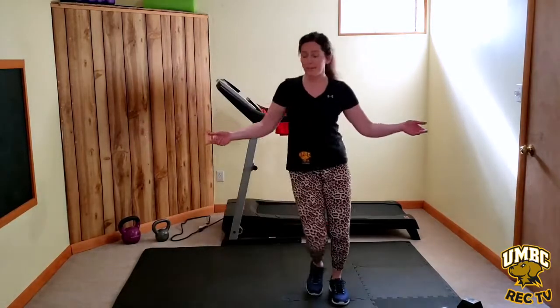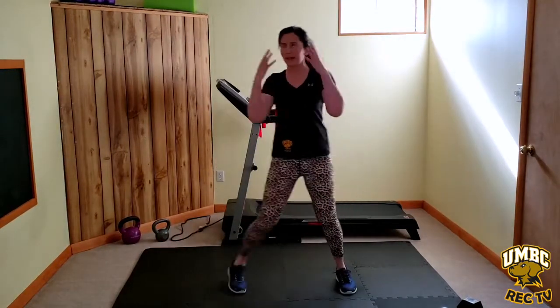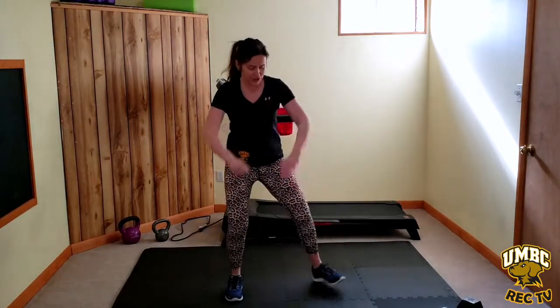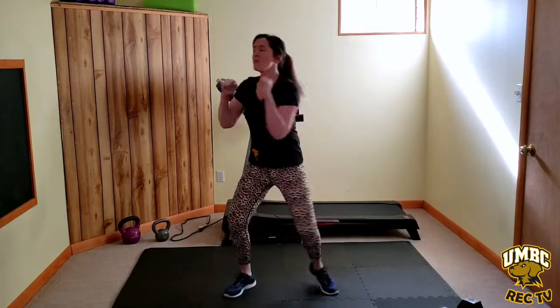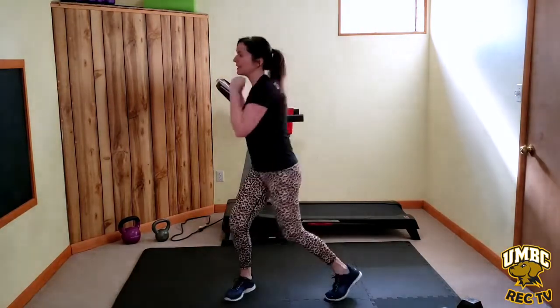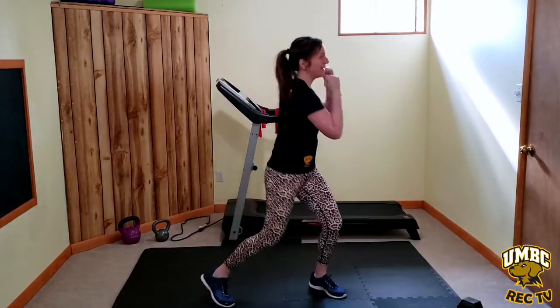To start we've got a step touch, right left. We're just getting warm side to side. If you want to add some arms for chest and back along with those legs, you can always match me or match the music or do what feels good. Rotations — arms up, lift your heels, turning side to side, warming up those legs, back, hips, and core. I always like to throw rotations into a kickboxing class so you can feel where your power is going to be coming from later. It doesn't come from the arms when you punch — it comes from and through your body.